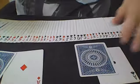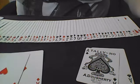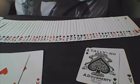Now, you can see that you could have said any number, okay, and you would have had all these cards. But you said the numbers you did, and you happen to land with the ace of clubs, the ace of spades, and with the ace of diamonds, the ace of hearts. So, that is going to be the trick for today. If you would like to learn how to do this, make sure to stick around for the tutorial.